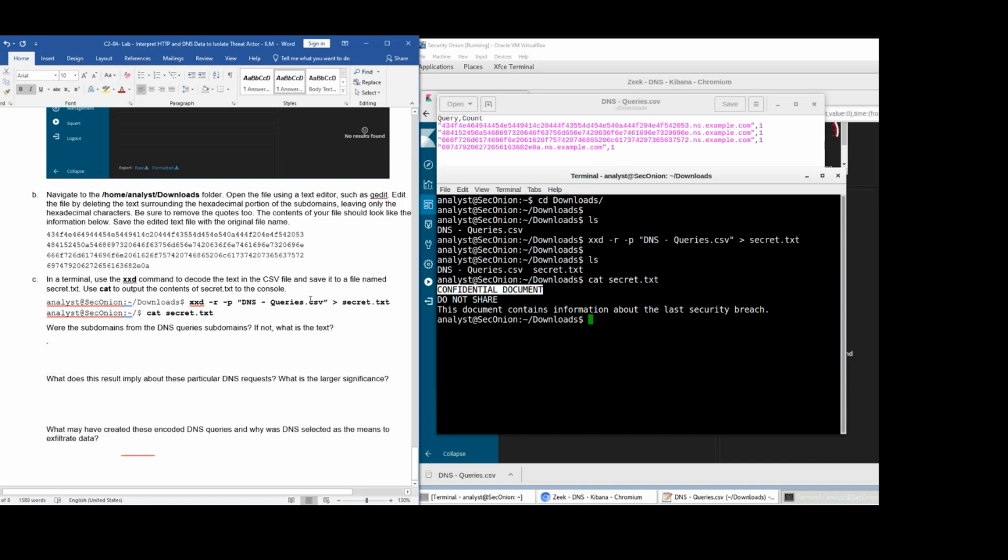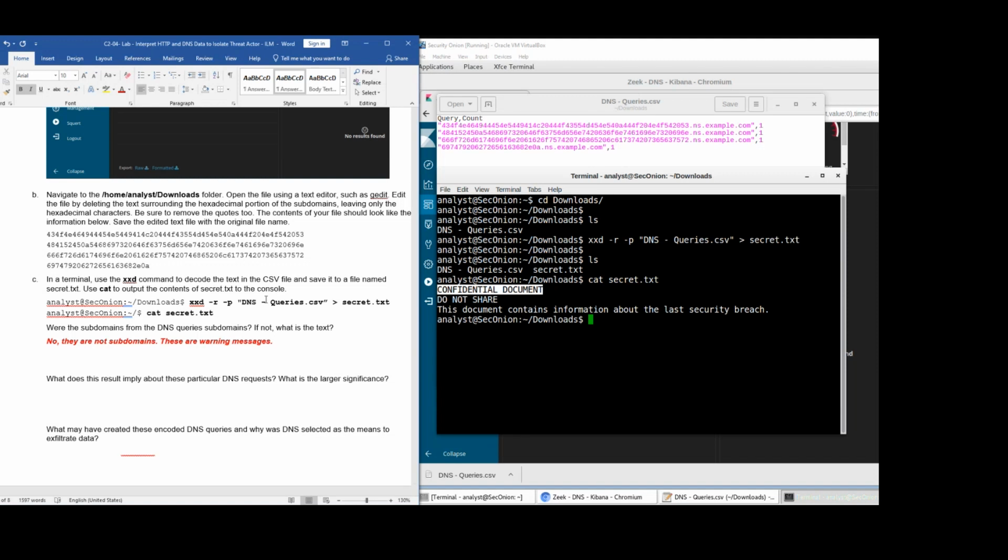Okay, so were the subdomains from the DNS query? No, they are not. They are not subdomains. The text are the warning messages.